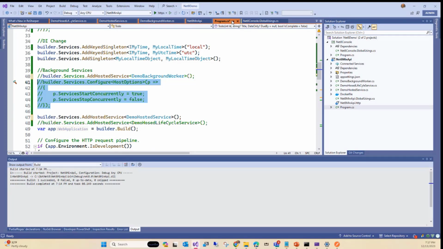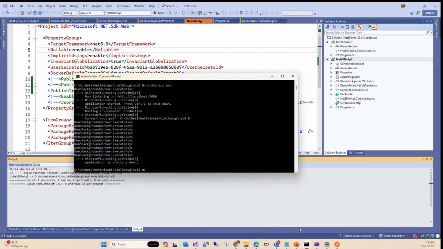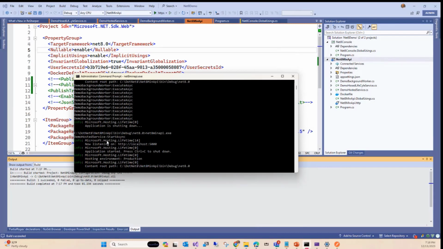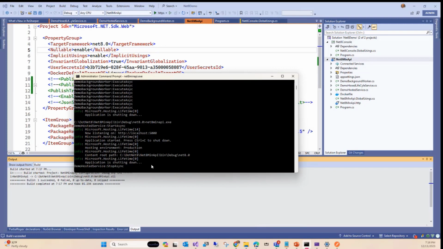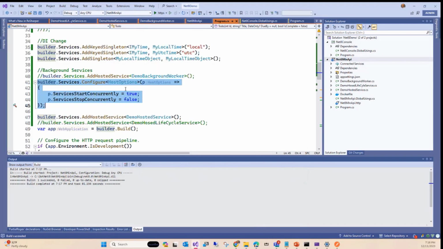This is mainly helpful if you have multiple services that are trying to fetch a lot of information while the service is starting or stopping. And this is a very helpful feature, okay? So you can do that. If you compile it, this one now, we are in the debug mode, so we compile it. Okay, demo hosted service, start async. And then if you do a control C, we are stopping it, technically stop async. But if you have more than one service, it calls that way. That you can pass in using the configuration option.